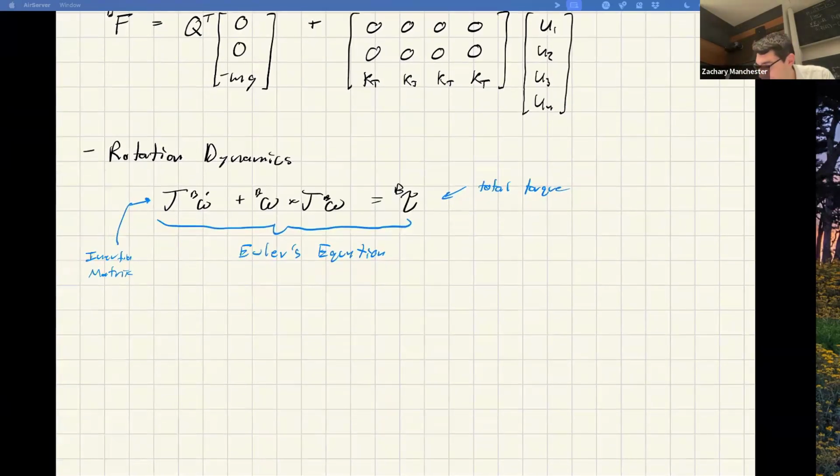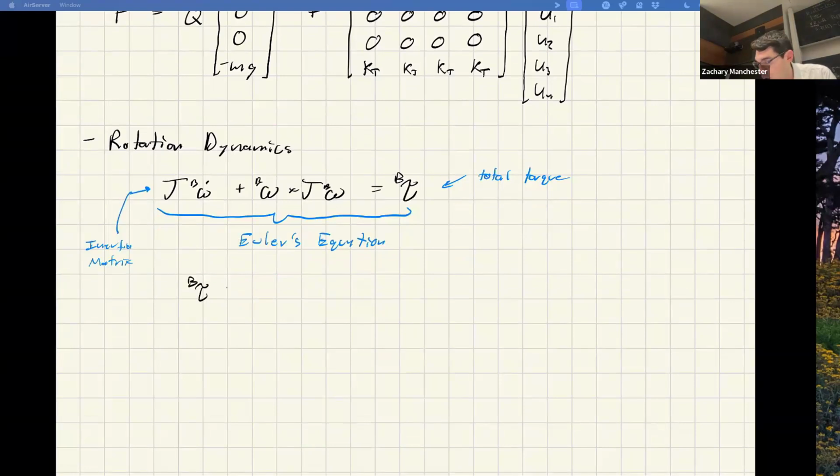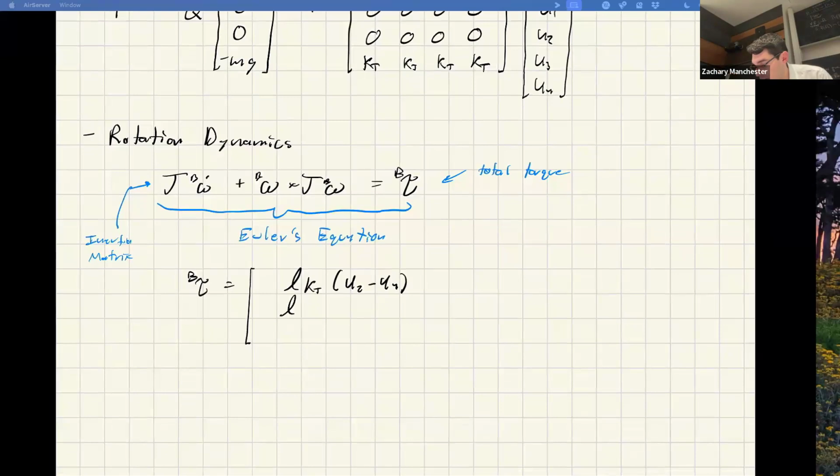So that's the dynamics. And then the torques look like R cross F, right, is torque. And the R here is that L, the propeller distance from the center of mass. So we're going to get an L times the thrust coefficient times U2 minus U4, the propellers on opposite sides. So that's from the thrust. Same thing down here. This is just convention for how I'm numbering the propellers. But basically, opposing thrust on two sides is going to give you a torque, just like R cross F, and that's what that's from. And then you're also going to get a torque in the Z-axis from the prop torque, from those torque coefficients.